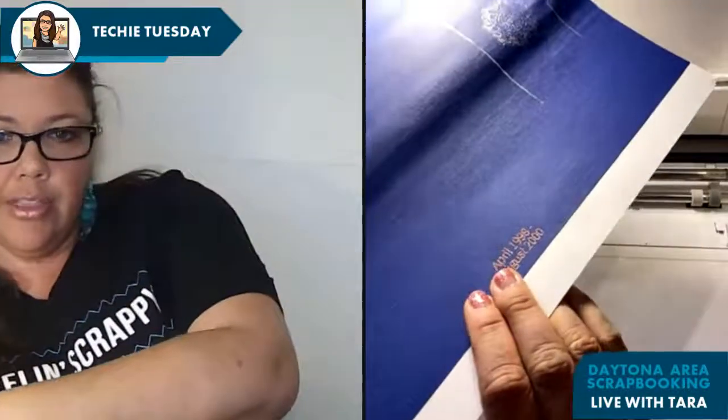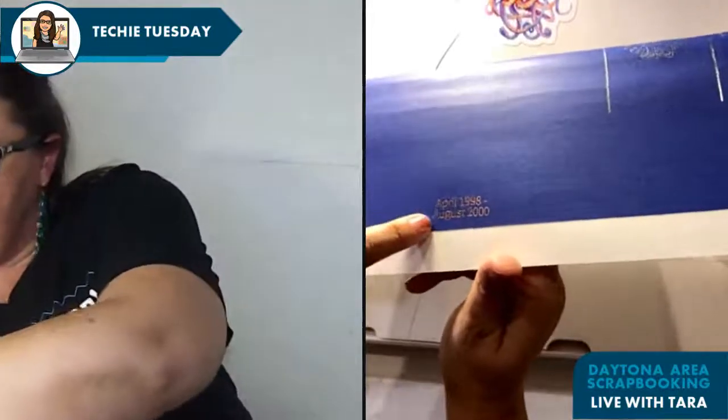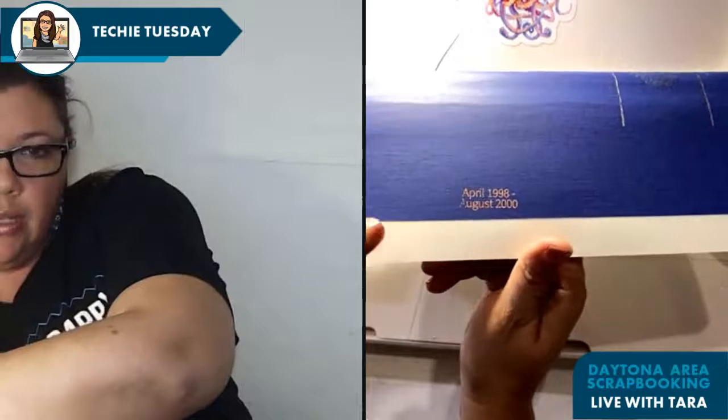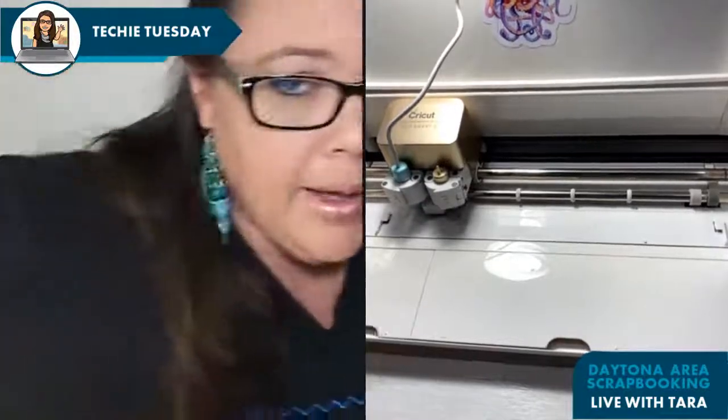So then it was time to try it on the book cloth. Now, since I'm already replacing this book cloth, I just did it on the side. Now, in my excitement, I didn't position it correctly on my Cricut mat, so it actually went through washi tape, so my A didn't come out. You can be sure that the one I demo tonight, I will not make that mistake. I may make a different mistake, but I won't make that one.